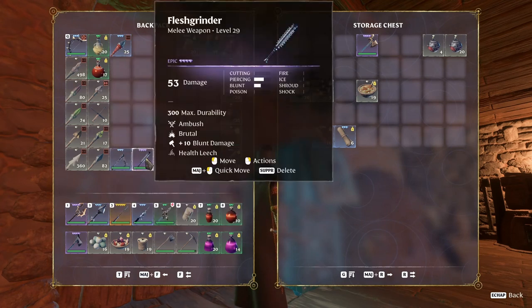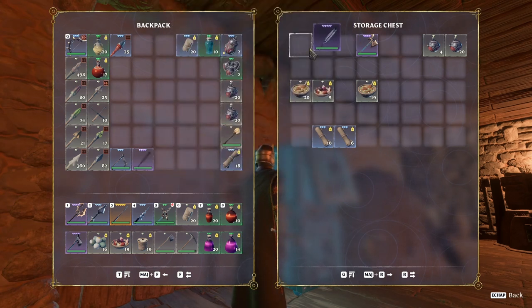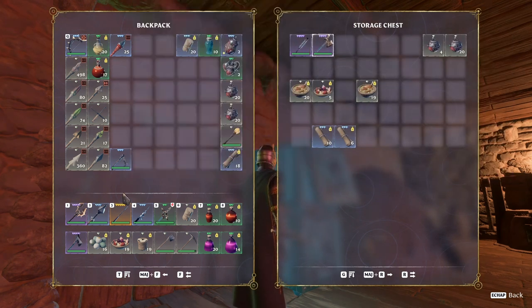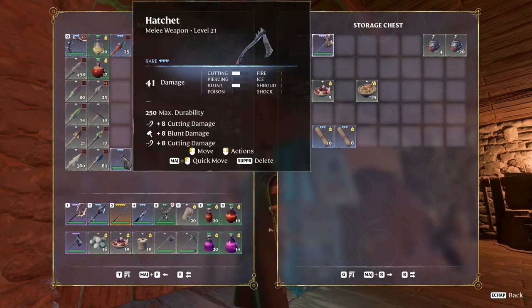I mean, it's 49, yeah, but this one is 53 divided between piercing and blunt. And if you look at it, it's more piercing than blunt. You know what? I'm gonna leave this one at home. No need for it. That one, I'll keep it. Maybe you got stuff to break around there. I think I can leave my buffs in here.